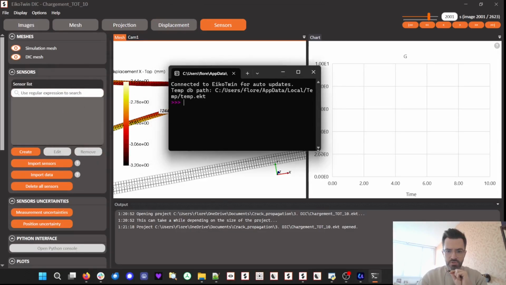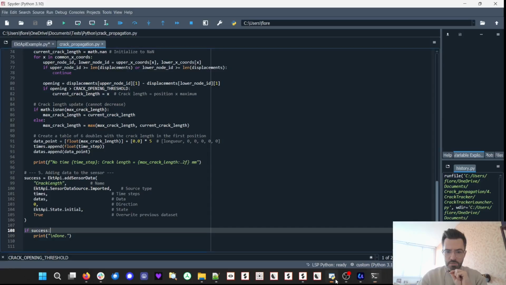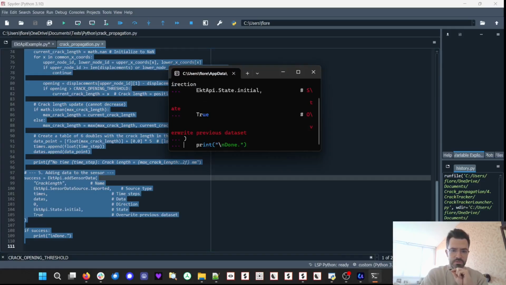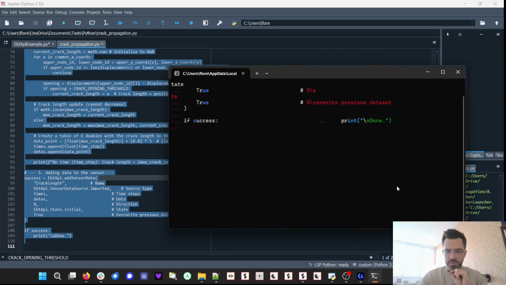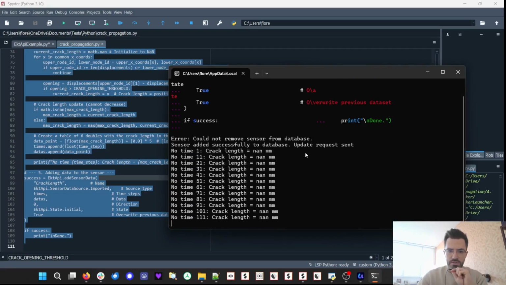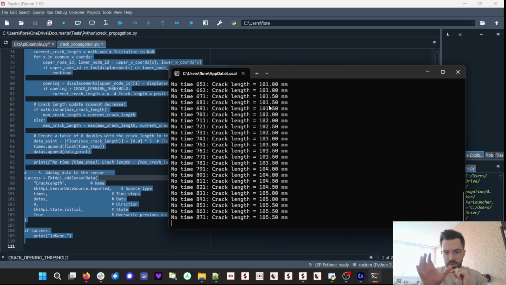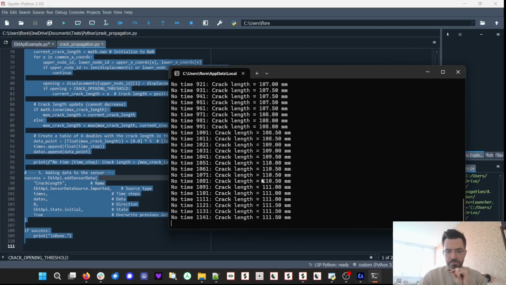And what I'm going to do is just copy and paste the code that I've written directly into the console, and I'm going to make it a little bit bigger for you to read what happens. So at the beginning it's not a number, and then if the crack happens to appear in the DIC field, it's going to be measured, and we are going to have a crack length.